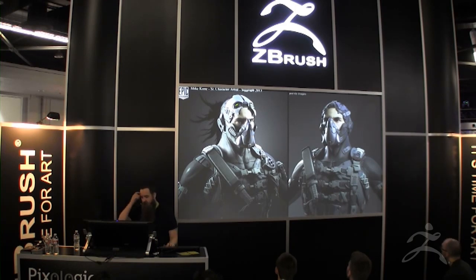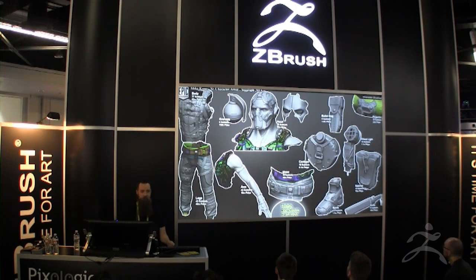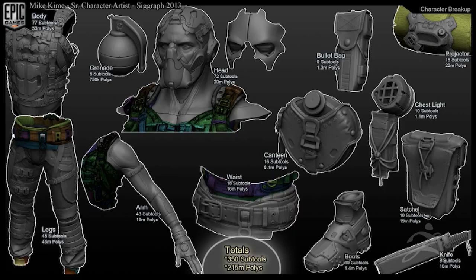But this isn't the entire character. The entire character is right here. This is broken up into separate ZTL files. Each thing that you see here is its own ZTL file. Doesn't start out this way. Starts out all together so art directors, leads, people can see it. We can make sure that he looks cool. We're liking where it's going. From there, the trust is, okay, I'm going to take this, I'm going to detail this up, and we need this to be done quickly.